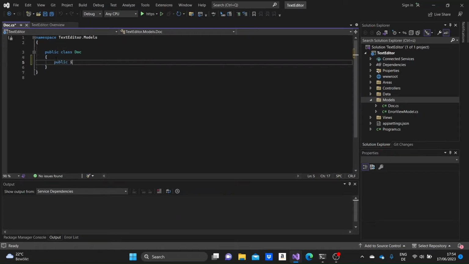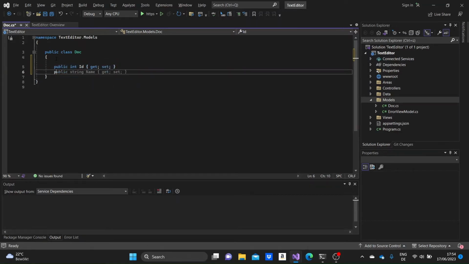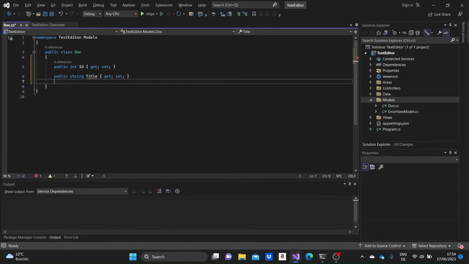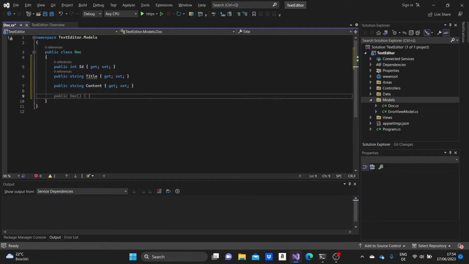So firstly, we will need an int ID property. We'll need a title of type string. Next, we'll also need a property for the content of the document.